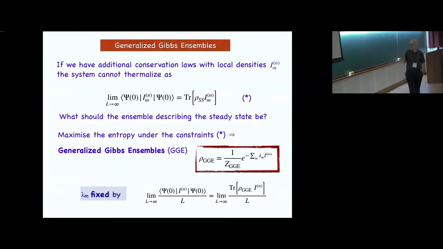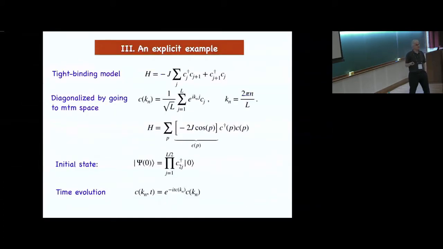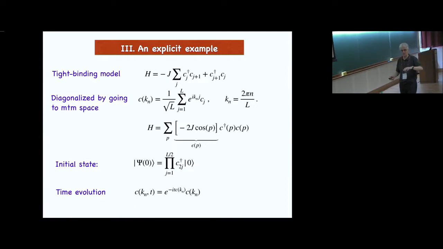So now where are we? This is a generalized Gibbs ensemble. Everything has been extremely abstract, and Sasha already complained there are no calculations, there are just claims. So now let me take a very, very simple example, an embarrassingly simple example. It's the simplest example I could come up with, but it captures quite a lot of what's actually going on. And it also allows me to give the students amongst you, if there are any, some homework exercises.